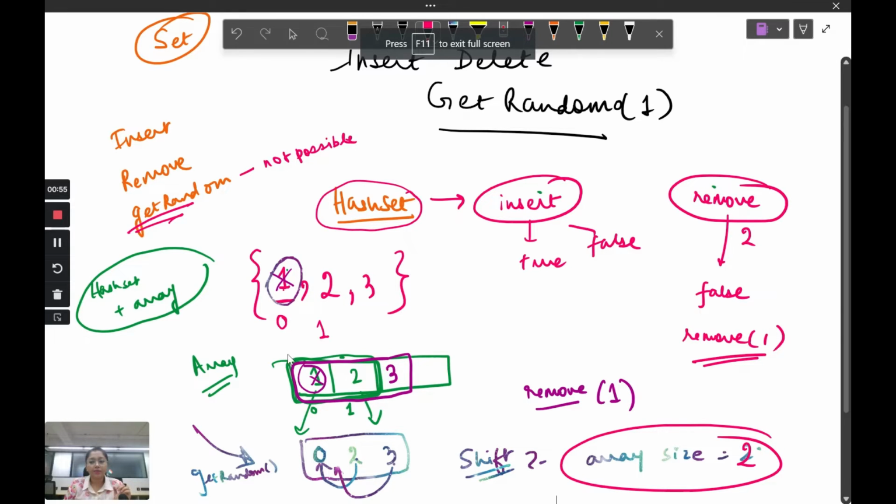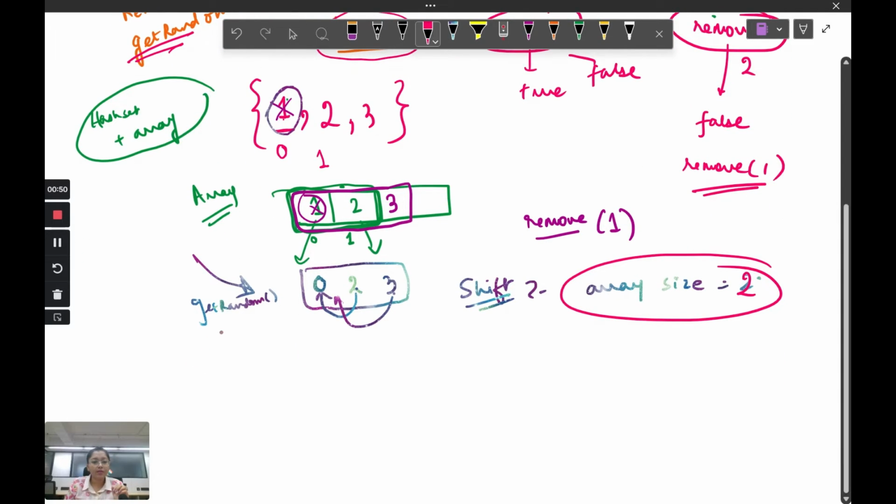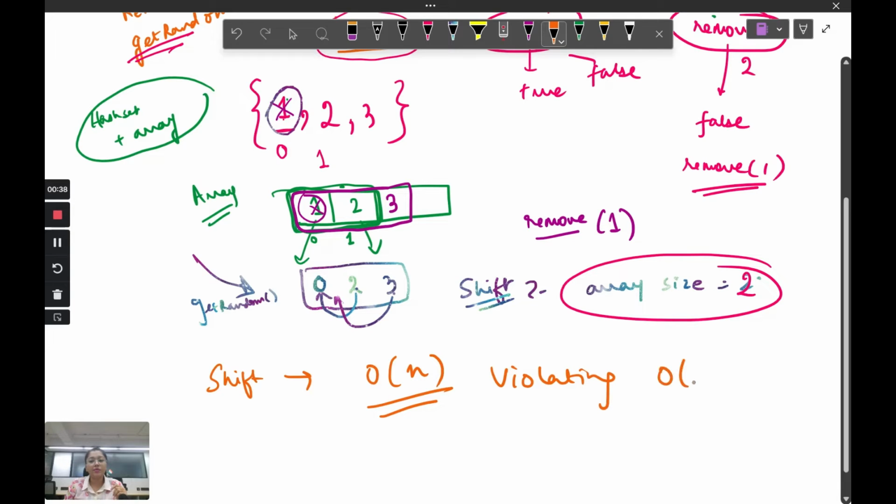So then what should happen? If I do the shifting of elements, which means I have to shift all the elements, in the worst case shifting will cost me a time complexity of order of n. So I am violating my required constant time complexity. And that is the reason why just by using an array and a hash set, my remove method will cause a problem if the item is being removed from the middle of the array.